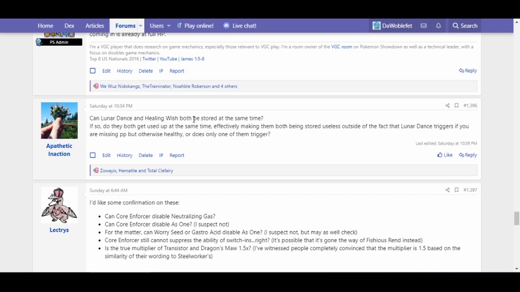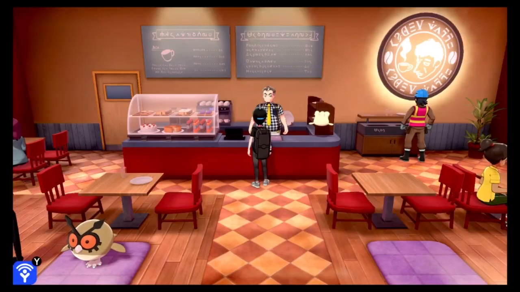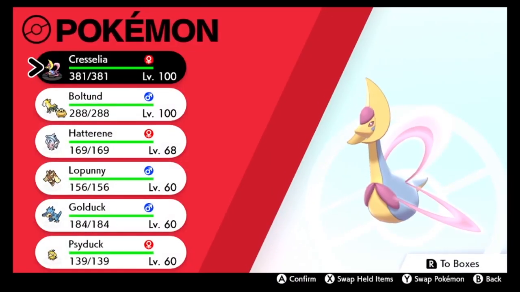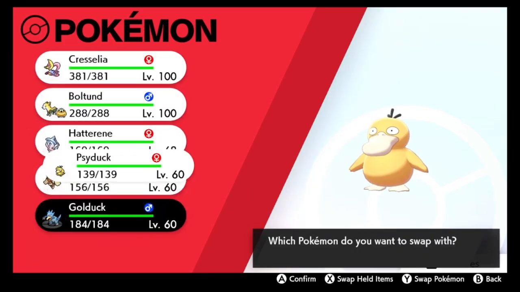Or what happens? So this is a really good question, so we're going to go ahead and take a look at that first. So let's go ahead and switch over to the Nintendo Switch. And we'll go ahead and get this started. So I've already got some of these Pokemon in my party, and so we should be able to just get our show on the road. Our Cresselia here has Lunar Dance, and I think I'll just lead with the Psyduck.